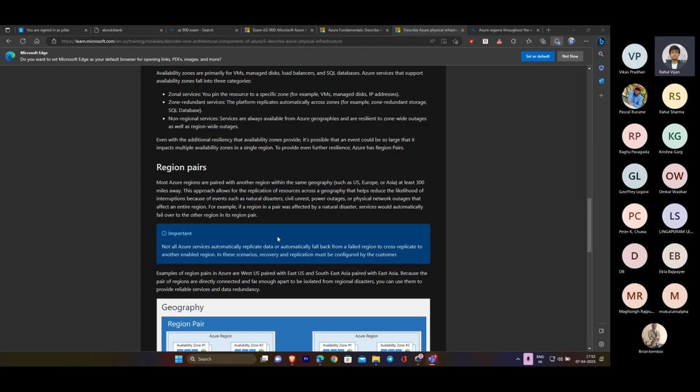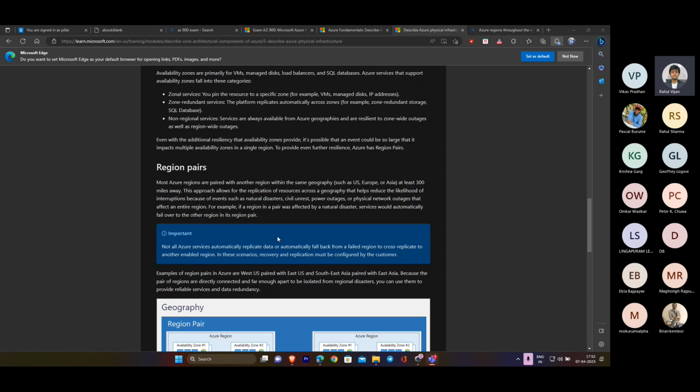So when you create services within a region pair, if some region is affected, then it will automatically fail over. We could call it a fault domain, and something called an update domain. There are times when we want to update our software, update the OS, or apply security patches. What an update domain does, when these updates are going to take place, is switch over to some other region or zone that you have selected.